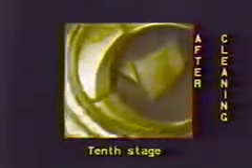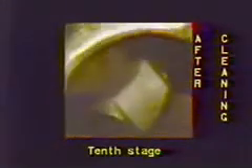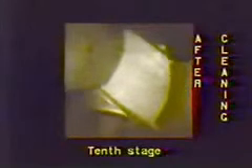As you see in the tenth stage, after cleaning with RMC there are no more soft deposits. Because RMC is a surfactant that chemically combines with contaminants, it is most effective when used on a running engine. Higher temperatures make chemical reactions quicker and RMC more effective — so effective that even the hard deposits are starting to dissolve and be carried away via the gas stream out the exhaust.